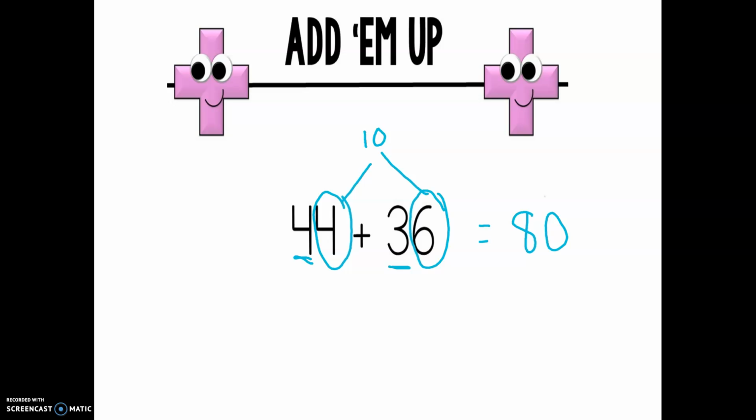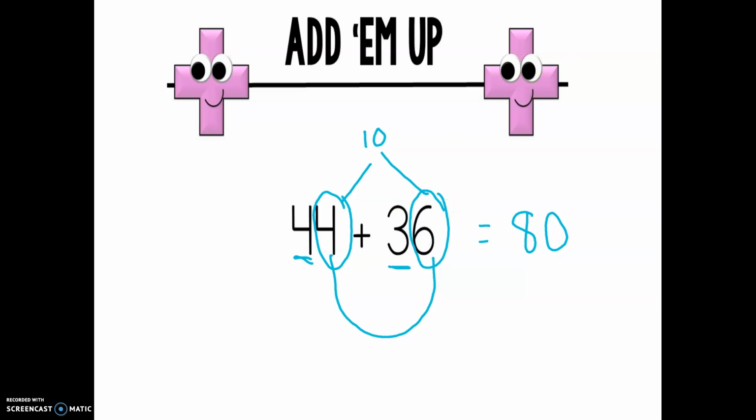Now you might come up with some other strategies that you can use, but when we do our number talks, we really want to see what we can do in our heads, what we can just do by thinking instead of writing it down on paper. And one of the easiest things to do, if we can, is to always try to make a 10 and go from there. Good job.